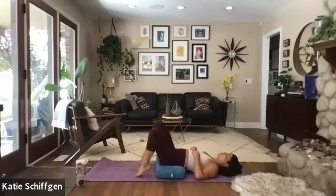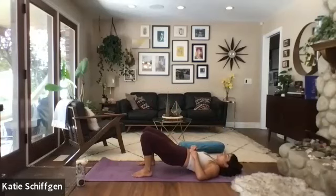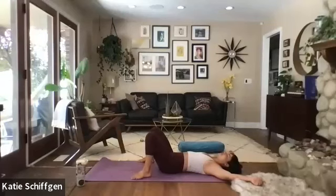Feet on the ground with your knees bent. Inhale, lift your hips, slide your prop out from under you. And slowly ease your spine back onto the ground, nice and easy. Once your spine's back in neutral, tee out your arms or cactus your arms against the ground. Keep your knees bent, but bring your feet out to the width of your mat.